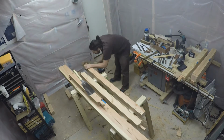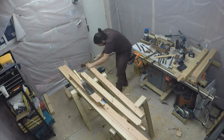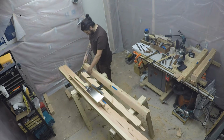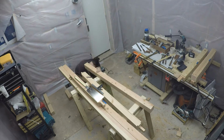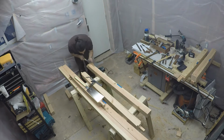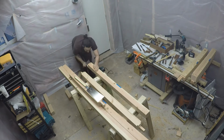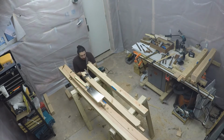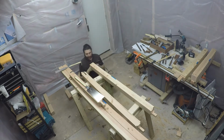All right, so what you are looking at here is the beginnings of my new workshop. I recently moved my shop from a makerspace back into my garage so that I could have more personal space and leave projects unfinished, I suppose you could say.